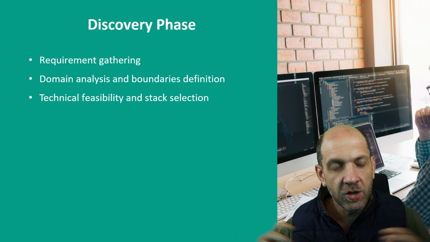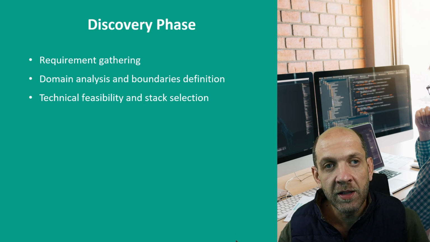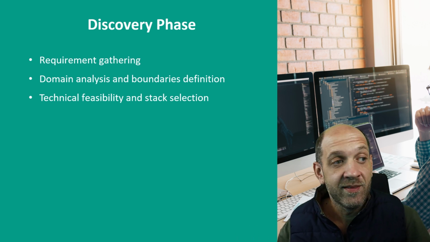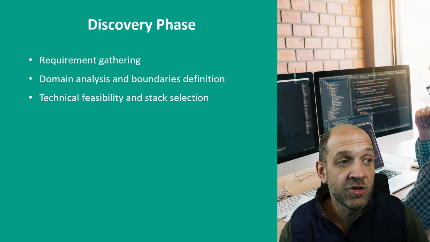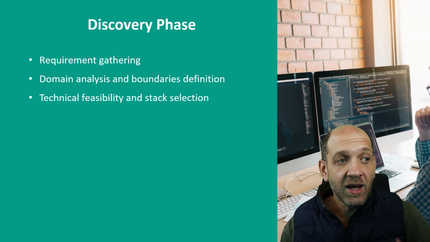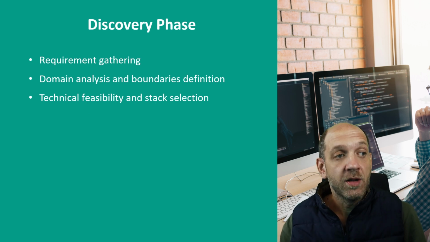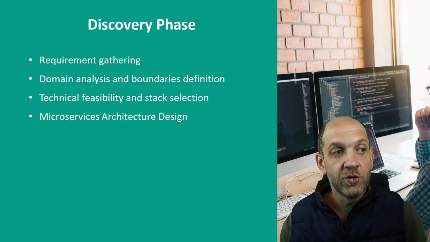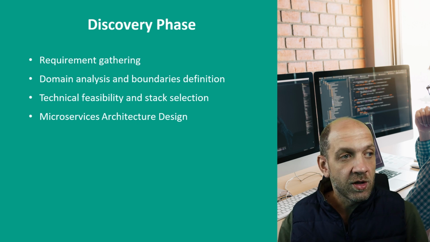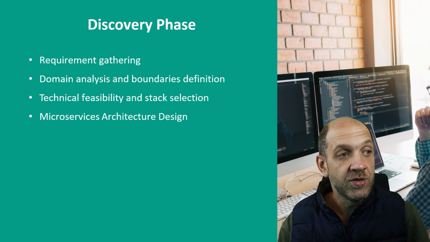So there are really a lot of different things that might play a very important role in defining exactly what's technically feasible and what stack we should use for the different microservices, or for all microservices. And after you've done this, the fun part really begins from my point of view, because afterwards, it's the point where you actually need to start to really design your microservices architecture.